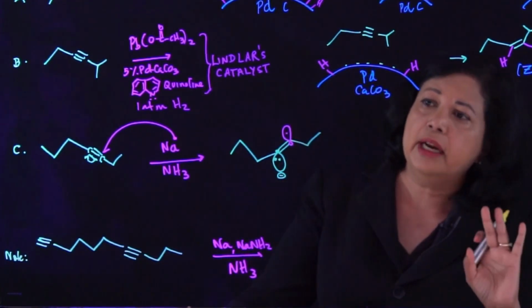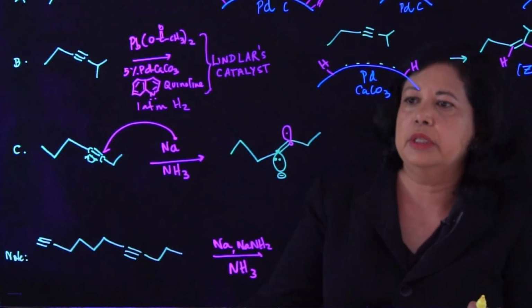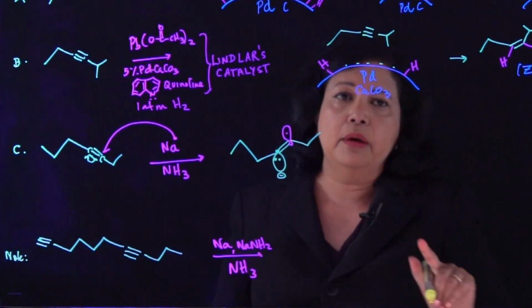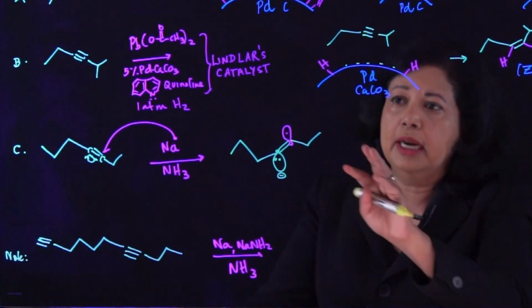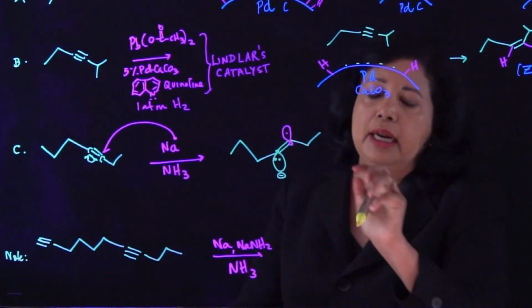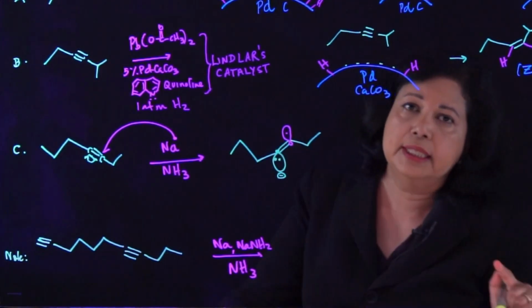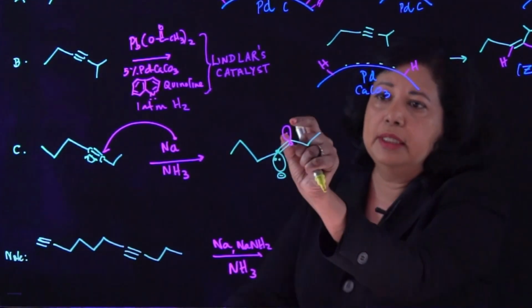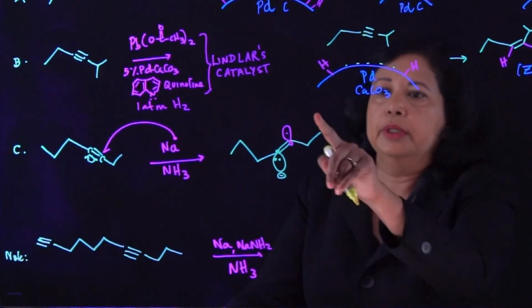This is the exact reason why we have anti-addition, because you can see these want to be on opposite sides. They are electron orbitals, which means it's just an electron cloud. An electron cloud here, an electron cloud here is much better on opposite sides than on the same side. If they were on the same side, they would be butting heads. So you wouldn't get a situation where they would be on the same side.